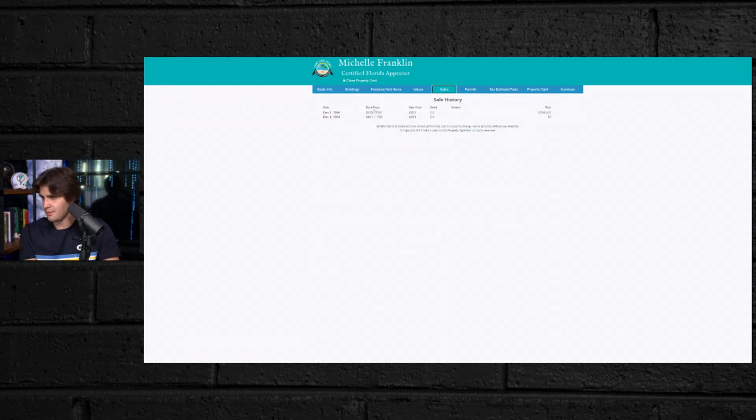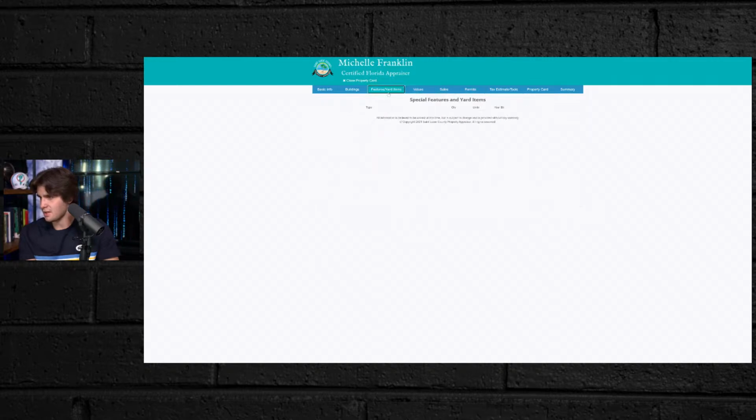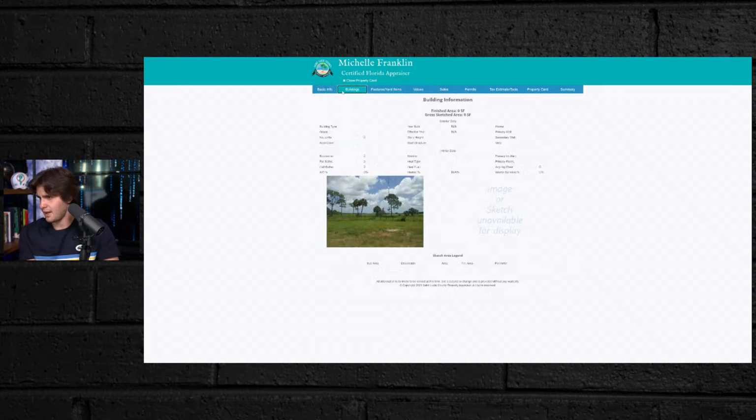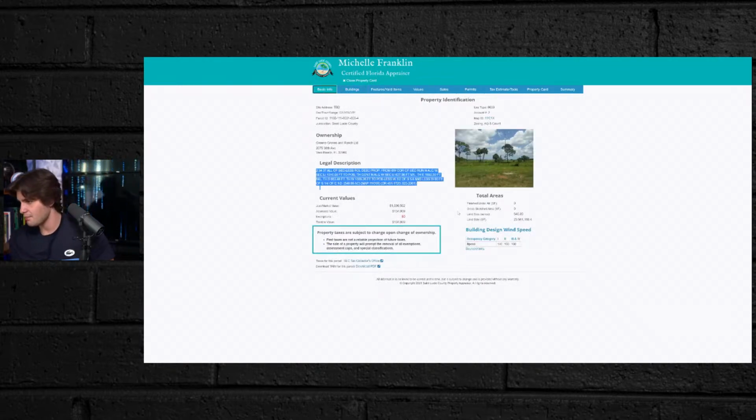I go to sales here and kind of pull it all up, and I can pull up deeds, permits, values, everything from there. And no buildings really on there. So it's basically just land, right? So pretty interesting piece of property. We got 540 acres, but that's what it looks like. So kind of random, but that is the legal description of the property. So most property appraisers have them. If you don't, ask the property appraiser for it.